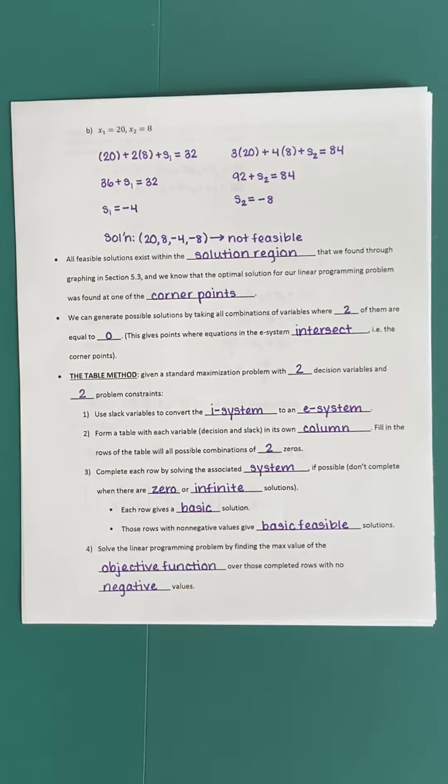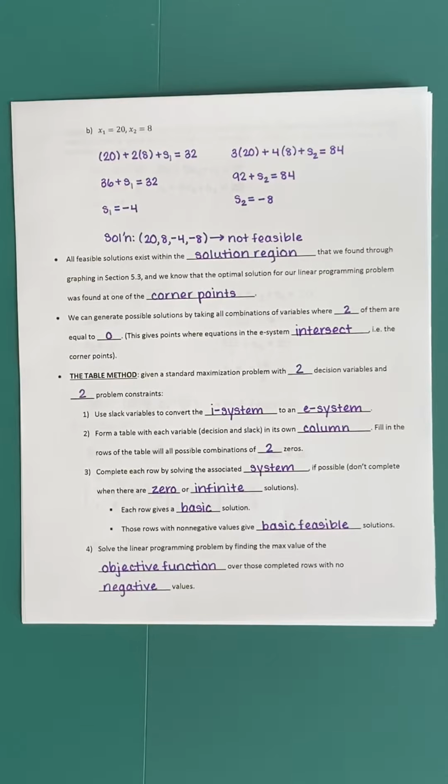And we know based on how we did the linear programming from there that all of the optimal solutions we're going to find are going to come from the corner points. So if we look at that solution region, it's defined as a bunch of line segments. It's one region bounded by some line segments, and those line segments join at corners. So the corners represent the possible locations where we could have our optimal solution, where in this case we could maximize our profit. What we want to do now is rather than graphing, we want to determine what those corner points would look like if we don't have inequalities anymore.